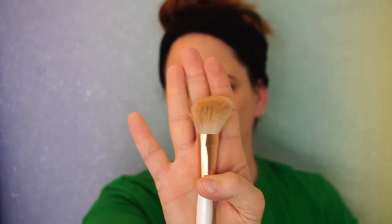Let's see, and then I think I'm gonna go in with, I think it's the Nars Rue Bonaparte liner, and I'm just gonna put that on my lower lash line, and you know I need to get all up in the mirror, so hold on. So it just lightens up underneath the under eye because I did such a dark lid, and it's just kind of smoky. I like to lighten up the lower lash line.